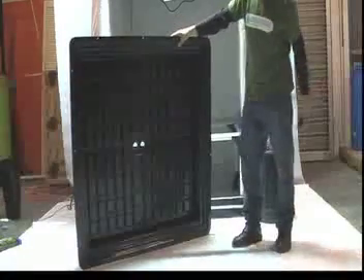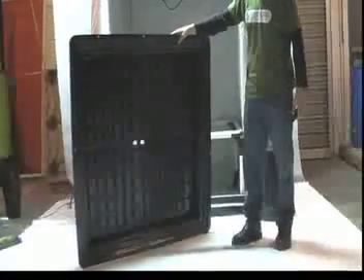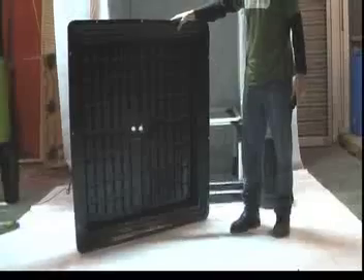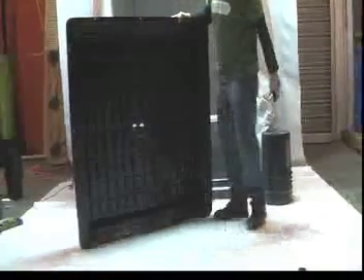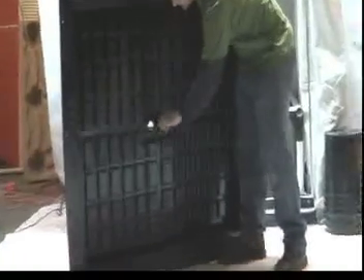If you purchase the Hydro Grow Room Complete, you're going to receive a 4x4 growing tray. In the center of the growing tray, you'll have two holes for your flood and drain fittings. We're going to go ahead and connect those. The larger hole will be your drain fitting, and the smaller hole will connect to your pump. This is done so that the Hydro Grow Room growing tray can never overflow.